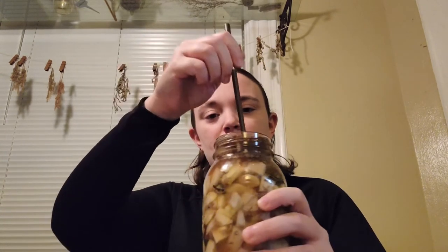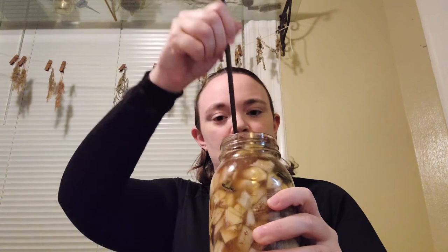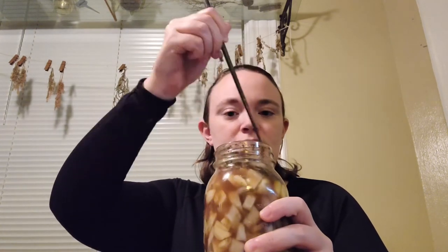I'm just going to pour the vinegar in. I have another bottle in case it's not enough — ideally you want the liquid coming up over all the solid ingredients like the onions and garlic. If it's not covered, you can very easily start to grow bad bacteria and then it molds. I'll grab a chopstick and poke around to help get any air bubbles out, because we want to make sure all the ingredients come into contact with the vinegar. It looks like we might need that second bottle.